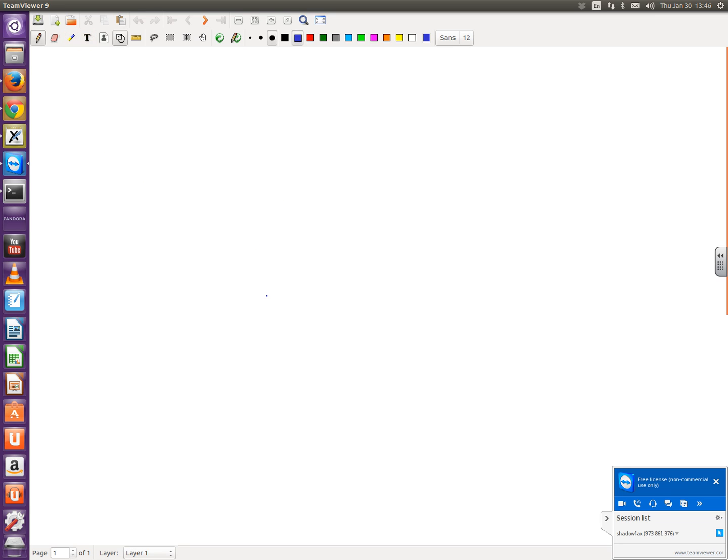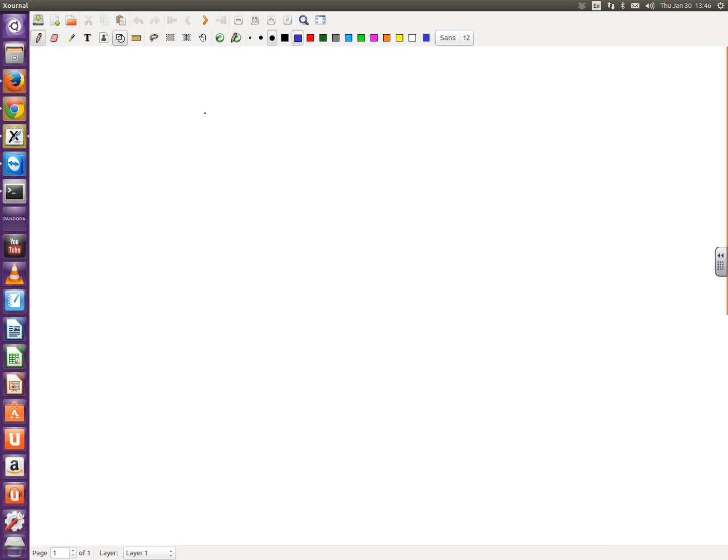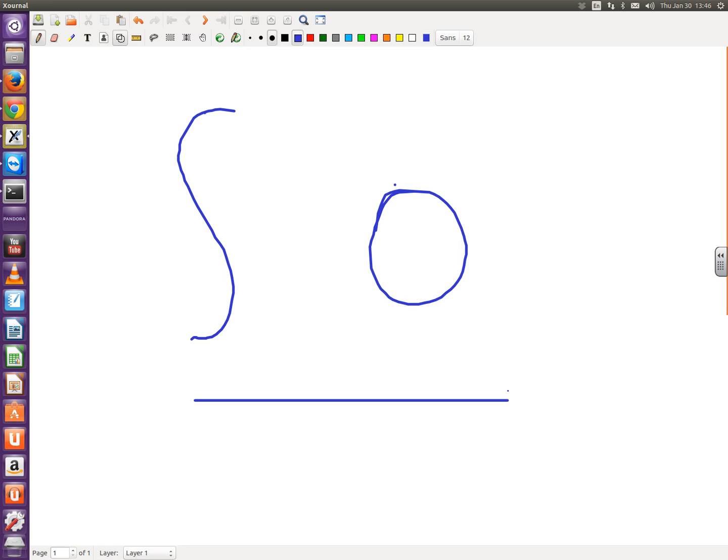What's nice with this though is I can use one finger to draw. Let's say like this, if I want to draw. Okay, whatever I'm doing. Oh, note I have pen as a default. I have shape recognizer as default, so lines come out nice. Circles should come out nice too. Wait, let's try that again.